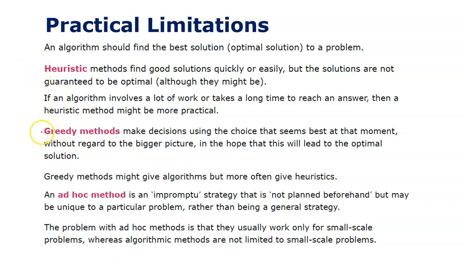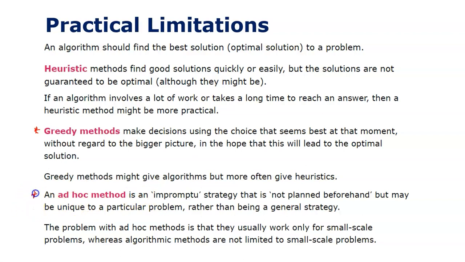So heuristic, greedy methods. This is when you make decisions using the choice that seems best at the moment, without necessarily ending up at the best answer. We sometimes use this phrase, greedy methods, and it may well make your algorithm really long and time consuming. It may well give you a good solution, but you can go round and round in circles sometimes, and eventually get to the best method, but it might not be particularly good.